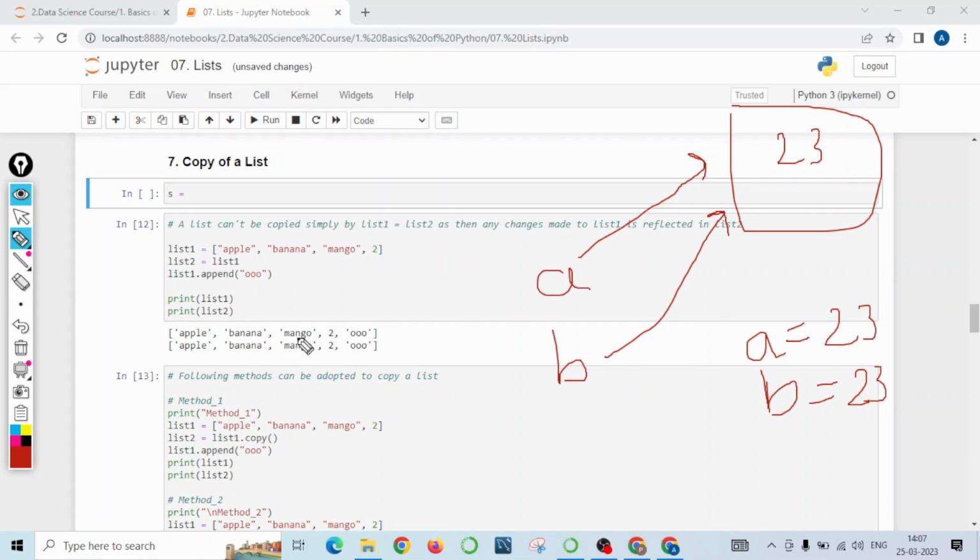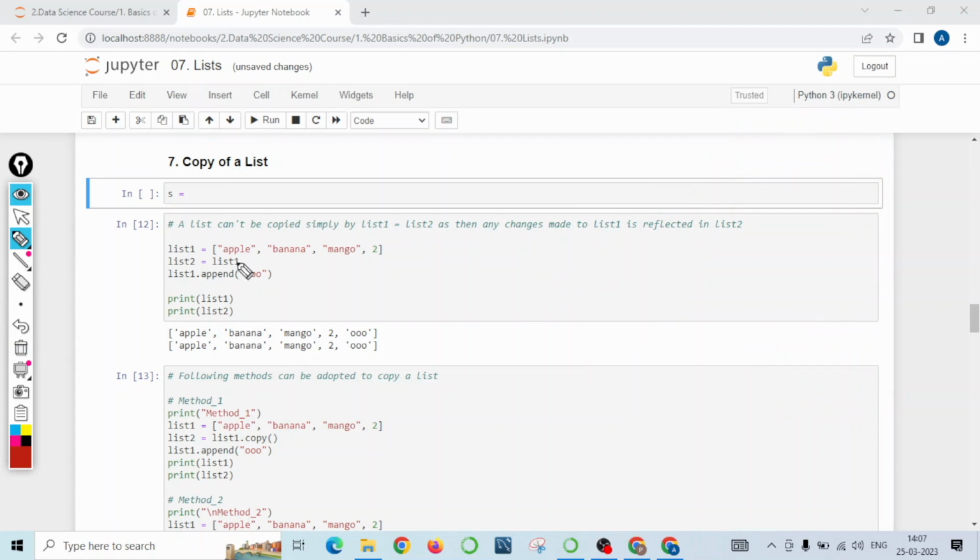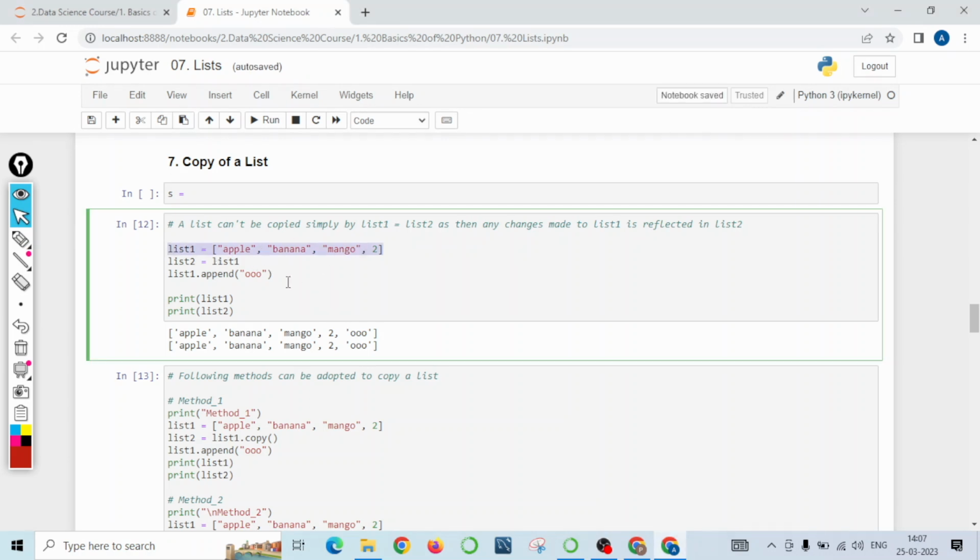Now, an important thing that happens in lists is, let's say list1 contains apple, banana, mango, and 2. And what I do is list2 is equal to list1.